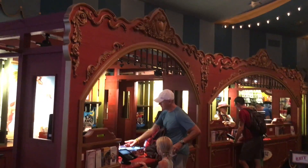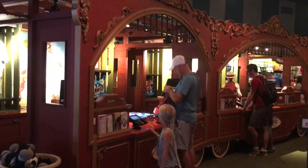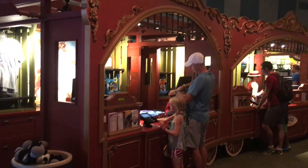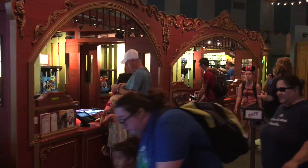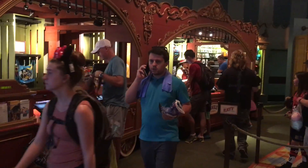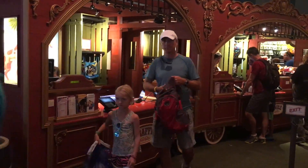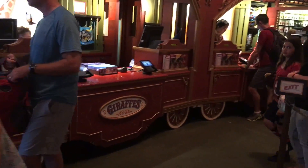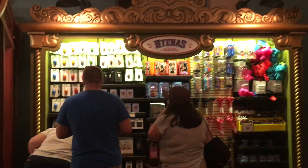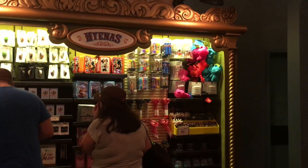The cash register looks like it's a train or some carts that they would keep animals in — it's a really neat detail. I think it says what kind of animals. The one down there says tamils, this one says giraffes. Over here it says hyenas. That's where they have the magic bands and some pens and pencils.